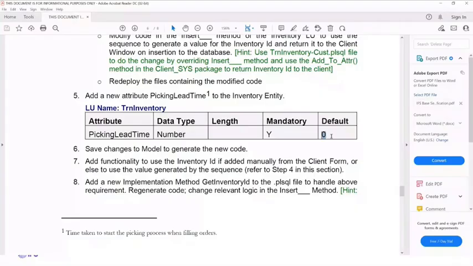So I will show you the recommended way of having default values at this point. I have shown you one way that we can have default values when we are inserting a new attribute or new column to a table which already has data. But in this also, we can do the same way, and this is more recommended. I'll show you that part in the discussion, but for now, let's try to quickly have this attribute in the TRN inventory.